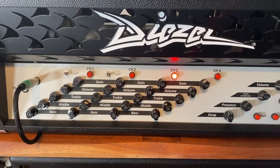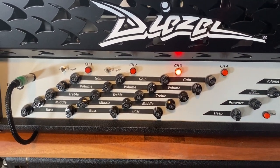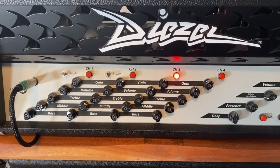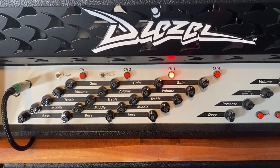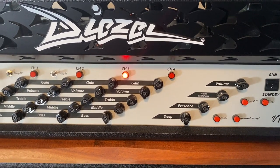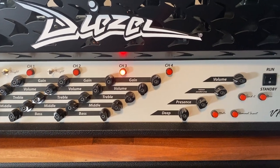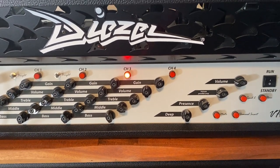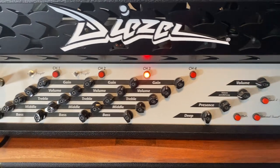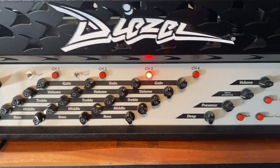Really for me as a player with this amp, I only use the first three channels, because that is just the max amount of gain that I really want to be using. This channel 4 is really, really compressed and there's a lot of gain. It is cool to have as another option that I could use. It does feel good to play leads on it, but really for me, I just use the first three channels on this thing.